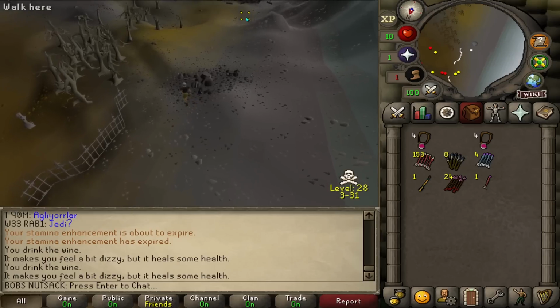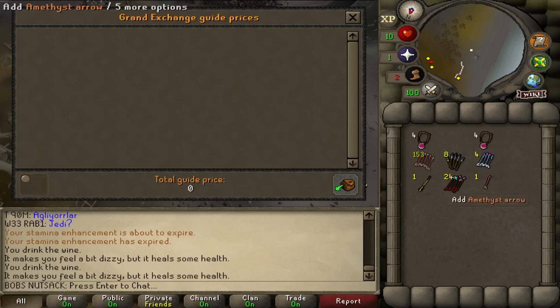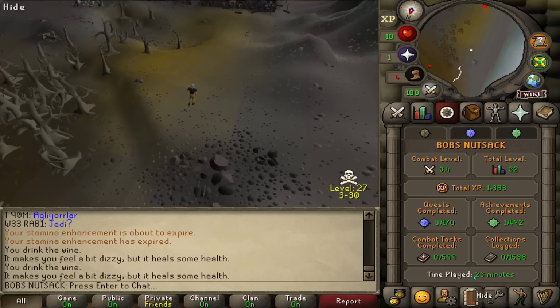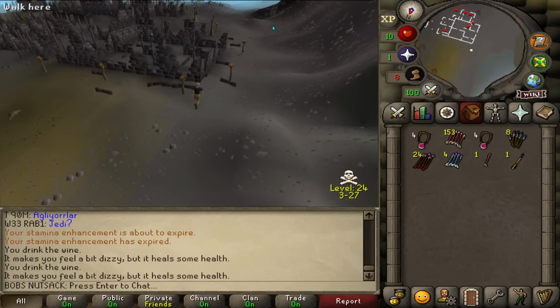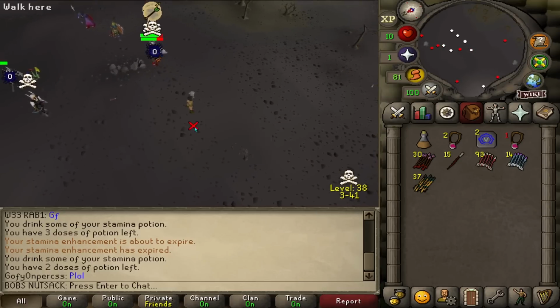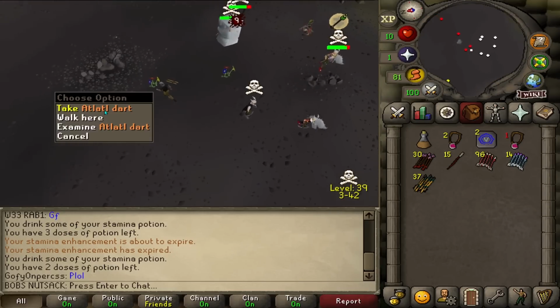Yeah, I think I'm gonna call it for first trip. I got 153 Opal Bolts, and if we price check this right now, look at this, it's just beautiful. 450k GP from one trip and my account is just 20 minutes old. In fact, if you remove the time it took me to complete Stronghold of Security, I think this was like a 10-minute trip at most. This method is extremely busted and you can easily get 2 million GP an hour if there's no competition.